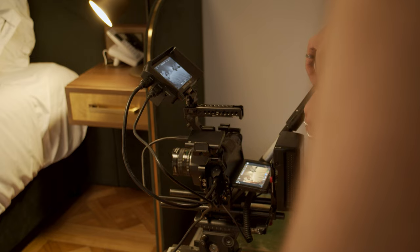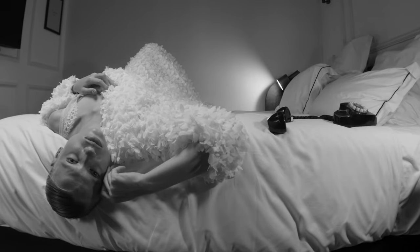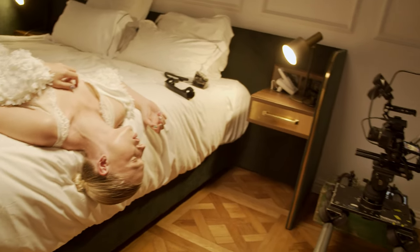For the composition we're using the Zenitar 16mm lens, which gives us a big wide perspective. It's really distorted, and that lines up well with the story because our character is feeling emotional pain and discomfort, so this distortion helps reflect that. It also emphasizes the camera movement from right to left — you can really see it on the bed and the walls — and creates a lot of depth because we're very close to the subject.